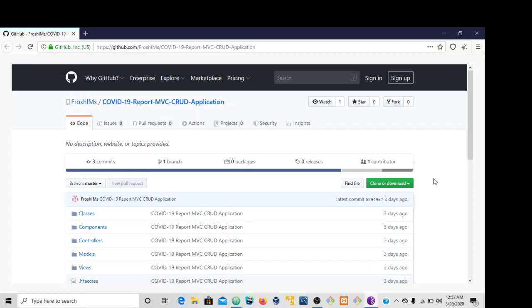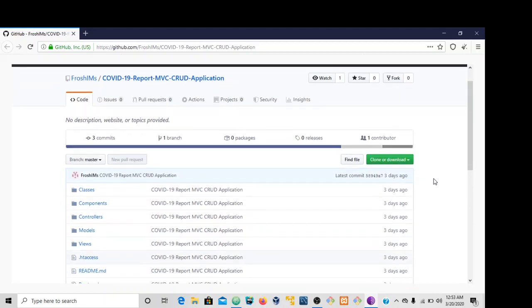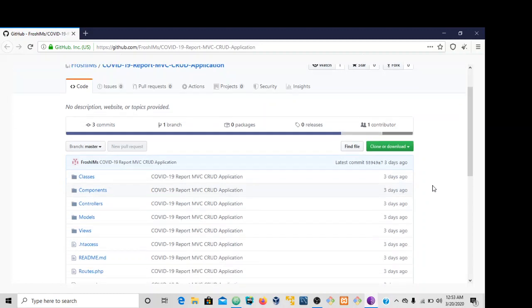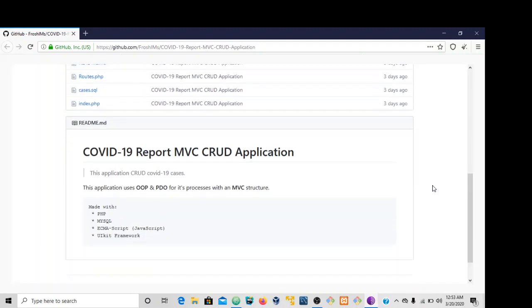But for this video, I'm just going to highlight this project here. This right here is a CRUD MVC application that I created a day ago or so. I committed this 3 days ago. Basically, let's look at the readme.md.